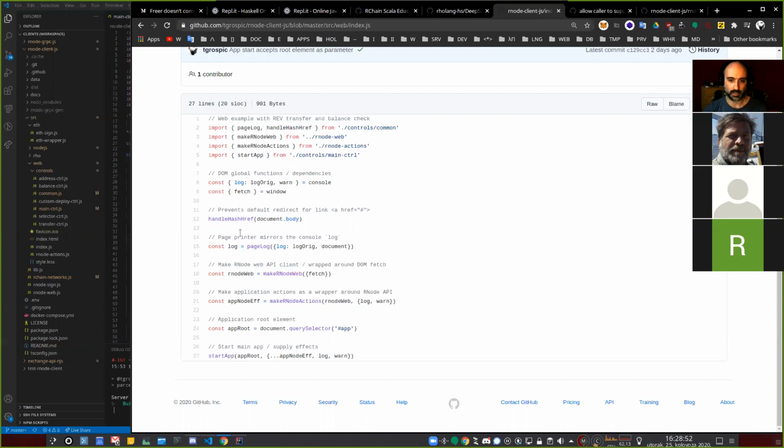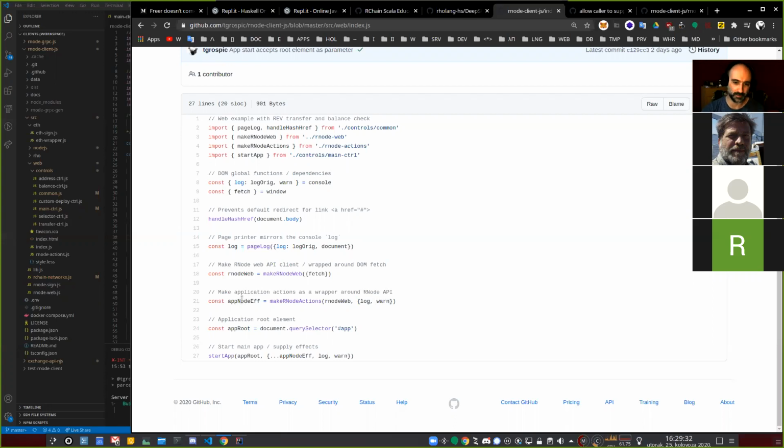And I created multiple functions, one for each level where we are creating some wrapper around HTTP calls. First we want a wrapper around fetch. Then, when we have this tiny wrapper, we create another wrapper which uses this rnode web and additional log and warn console operations, which can also now be supplied differently in testing.